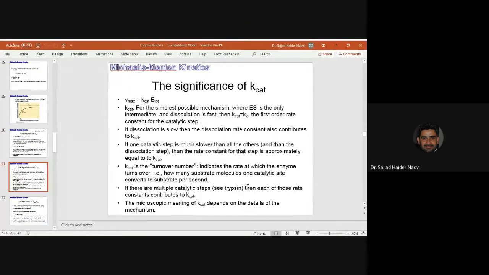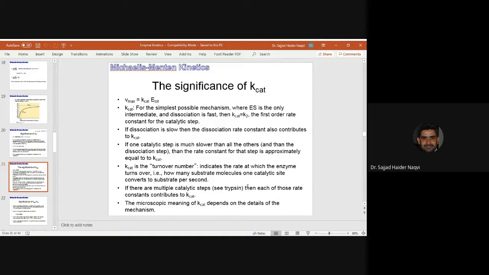Similarly, the Kcat or the K2 also has significance because we know that when we have the maximum velocity, at this point we have the total enzyme available, or you can say it's directly proportional to the total enzyme. And if we incorporate a constant, that will be Kcat. Why Kcat? Because total enzyme means the dissociated enzyme once the substrate has been transformed into product.